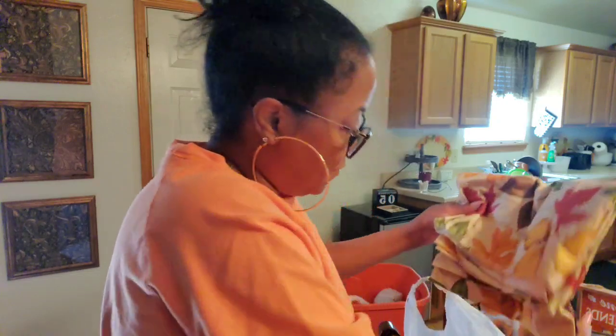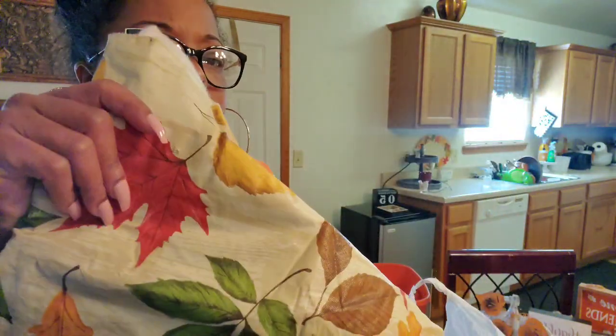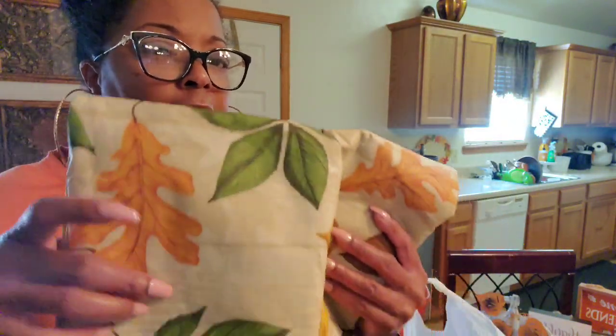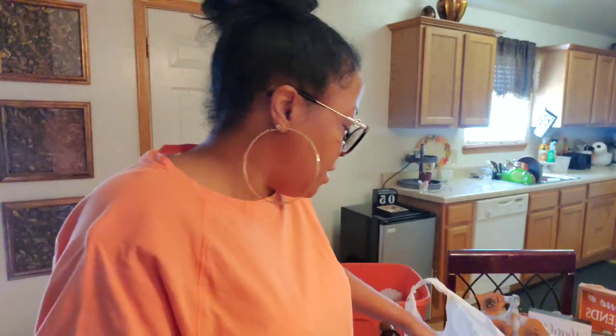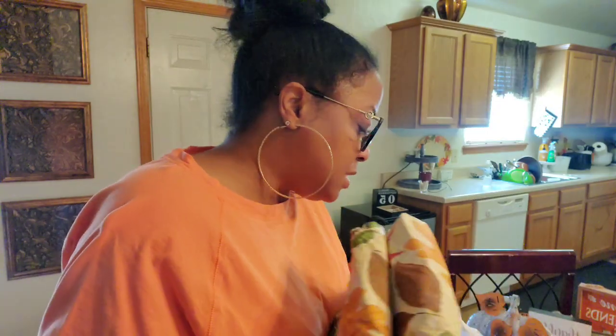This is a fall leaf tablecloth. These tablecloths I bought probably, I want to think from Walmart. And I got them probably about 5 years ago. We had a big Thanksgiving here at my house, and we were going to do different tables. We had about three tables working. Just two full-size tables and one kid table. So I bought these so that we could have enough tablecloths for all the tables that we were using.